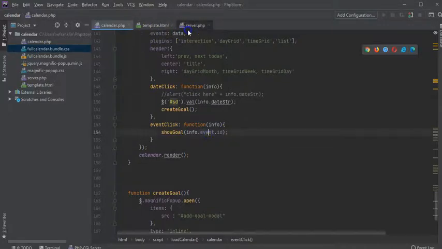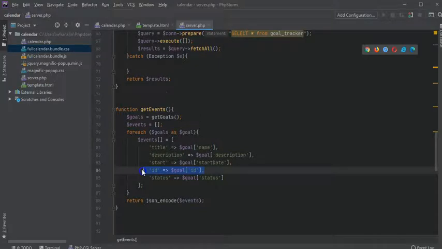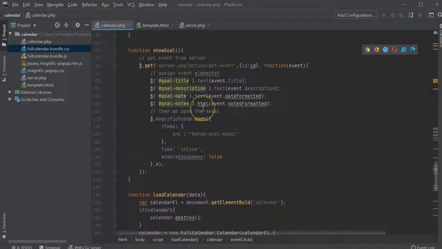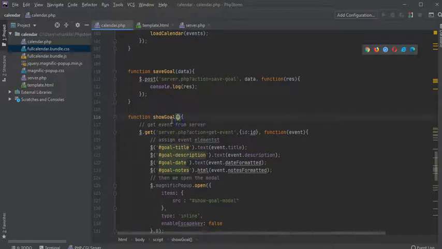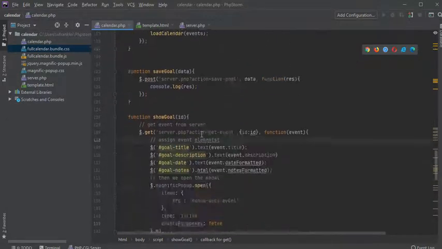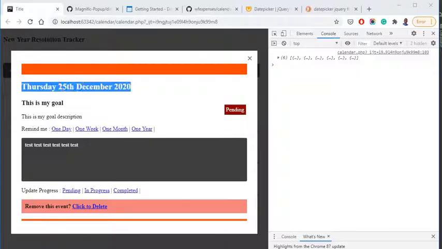So, going back to the server, when we say get event, we pass in the ID. So we're just taking that ID and passing it into show goal. So this would actually be ID. So what we were doing above with current event, we'll get to that. We're jumping ahead. So let's see if this works.